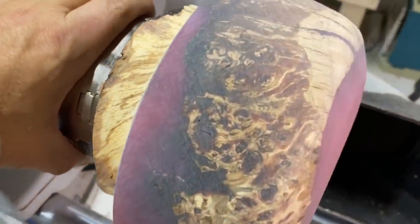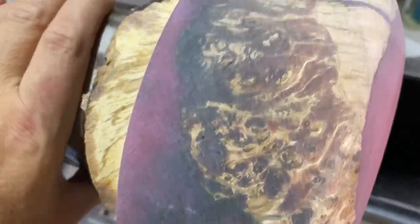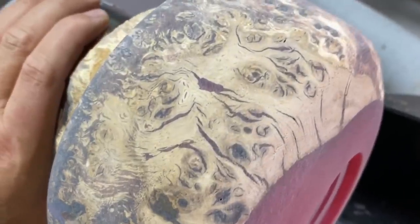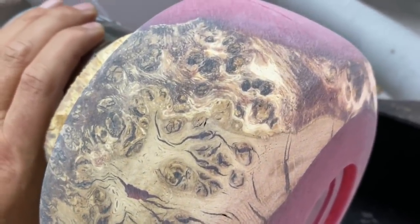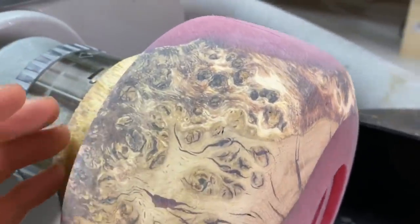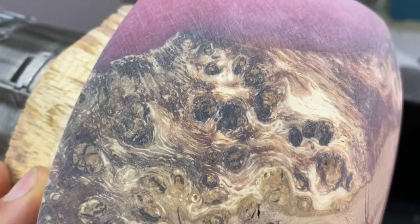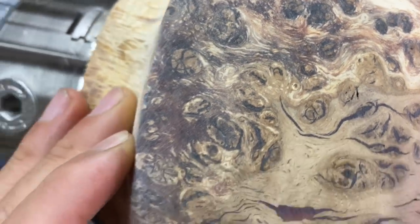Yes! Woo-hoo! Just look at this wood. I mean, this is what we do this for. So this is pretty neat, huh? I think I knew that this piece had some really great character in it. And I think there it is. Look at that. Hey, look at that. I mean, that's not even shined up yet.